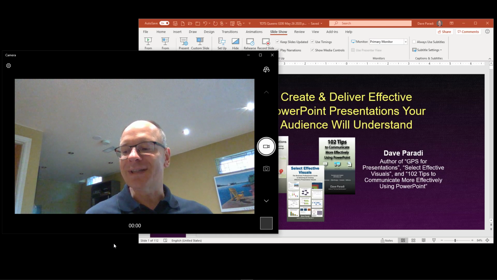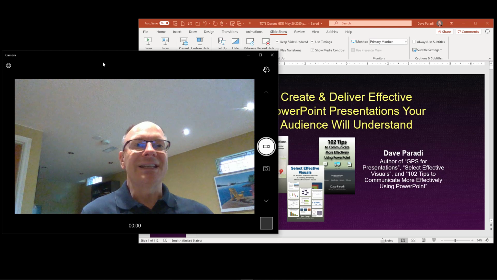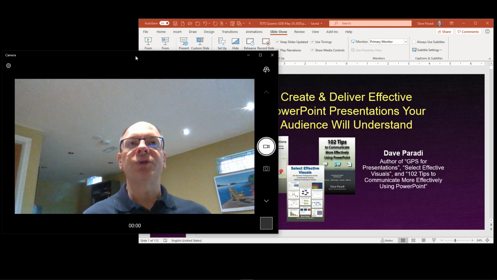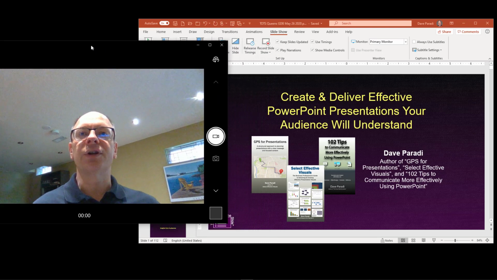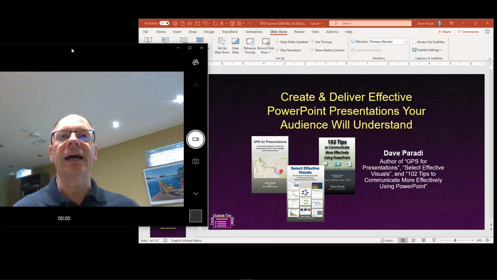So now what we want to do is to set up the desktop arrangement. A couple of tricks here: I prefer to put my video on the left-hand side and the slides on the right-hand side. To make my video cropped, because you can't crop it in the camera app, I'm going to take the camera app window and drag it off the left side of the screen. That moves it so it's essentially cropping off all those icons on the left-hand side.